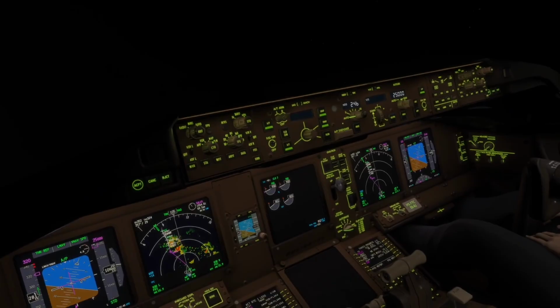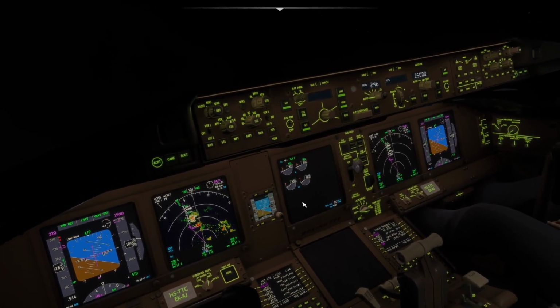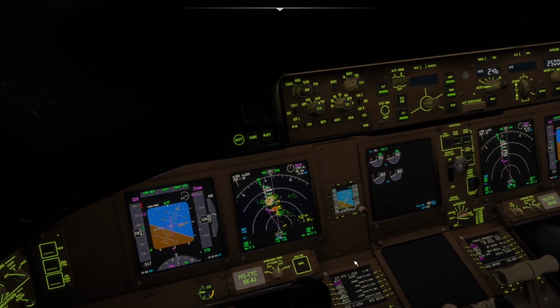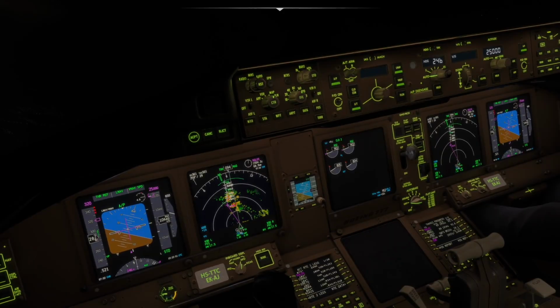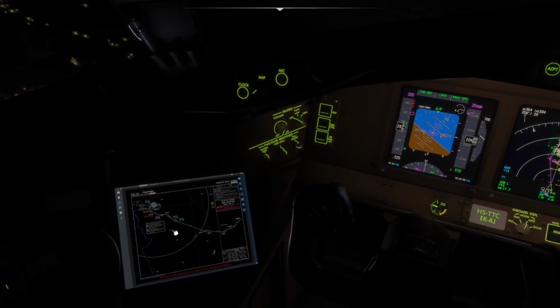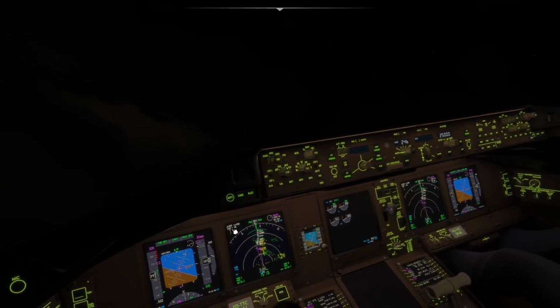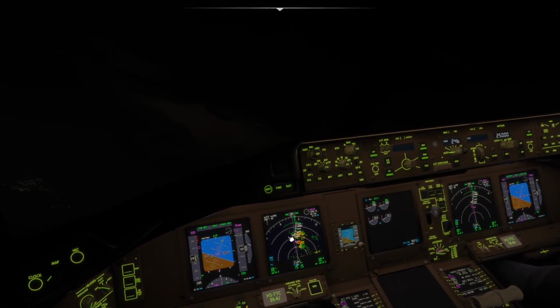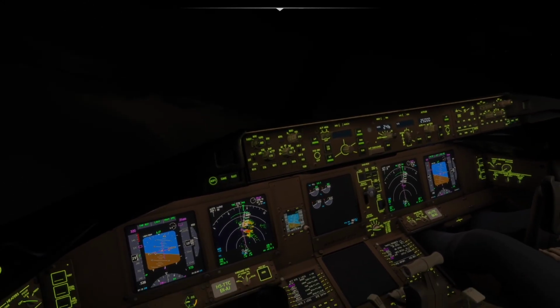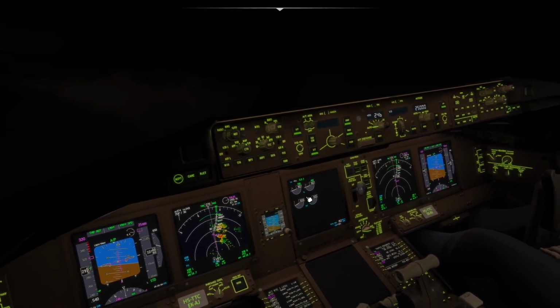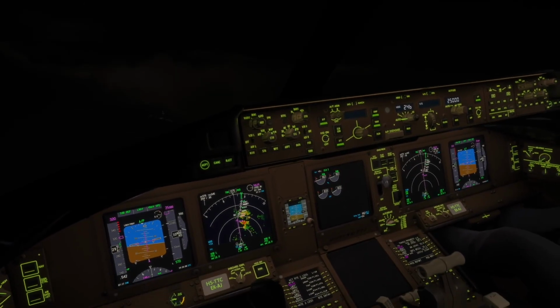Okay guys, now that being said, we are eventually going to get our clearance to climb up to our cruising altitude of 31,000 feet initially, and I will catch you guys in the afternoon, or I should say late morning, before we start our approach into Bangkok. Thank you for staying on for so long, and now let's get into this time lapse, shall we?